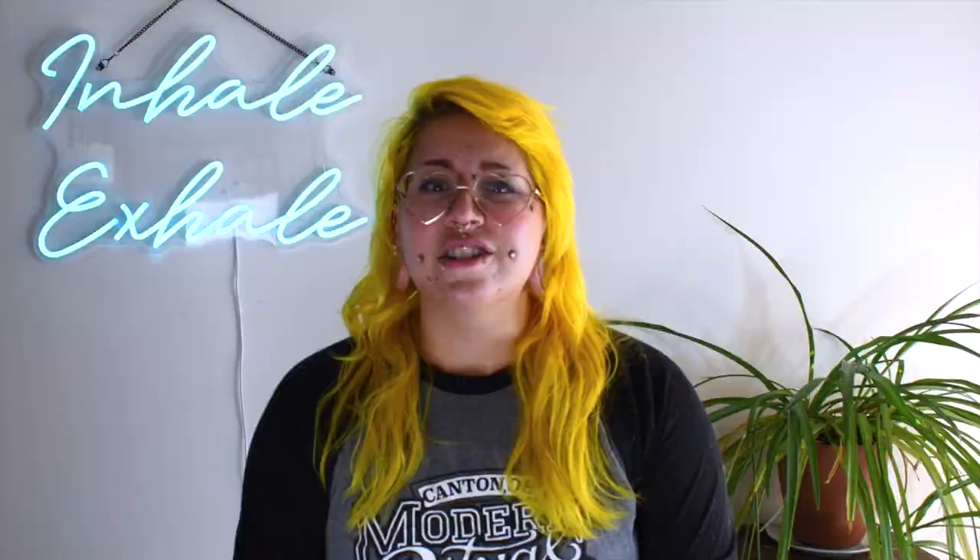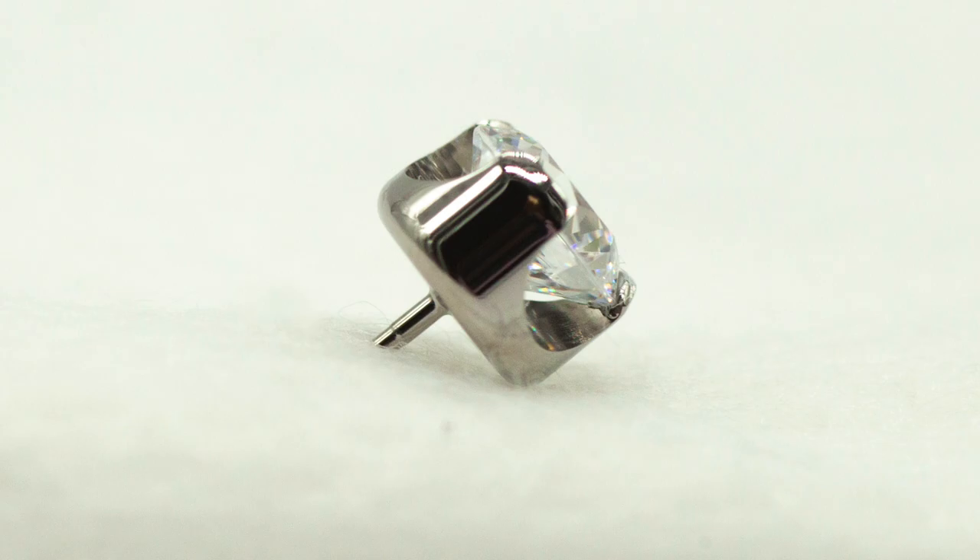Now things get even more interesting when we start to look at these settings from the side. Remember, we've already talked about how important polish is for high quality safe body jewelry, and that goes for the polish over the whole piece, not just the barbell. Here are some shots of that Anatometal prong setting — I want you to pay attention to how mirror finish and smooth this polish is. It's gorgeous — all the way up all prongs, and all the way across the back, which is the really important part, because that's what's going to come in contact with the client's body.